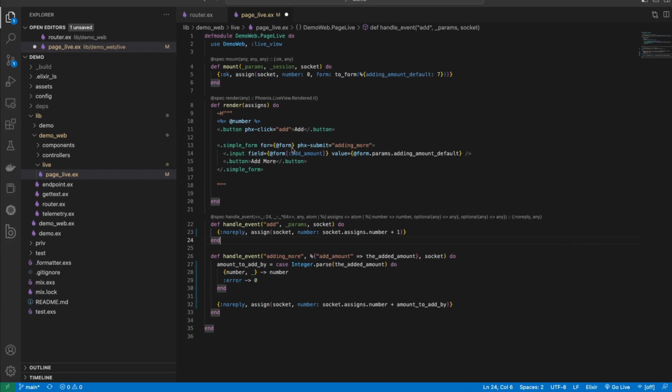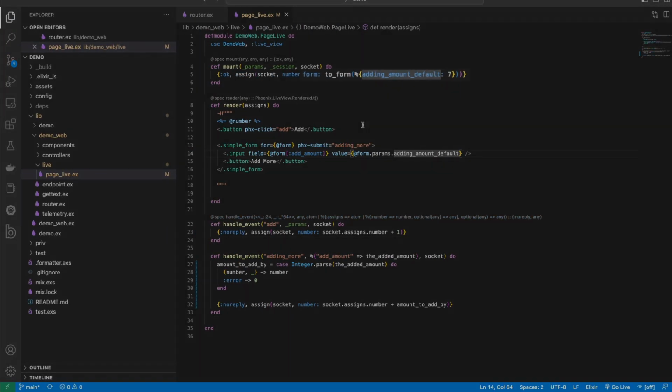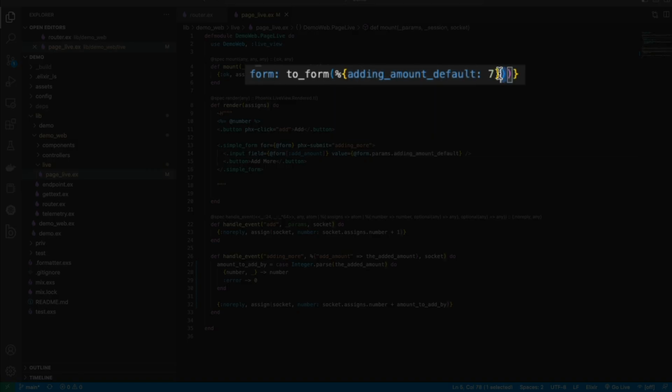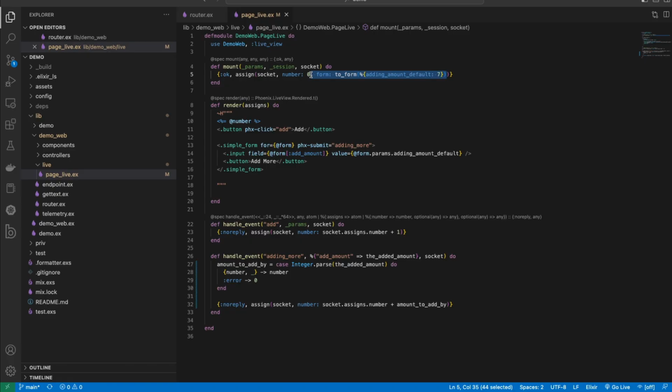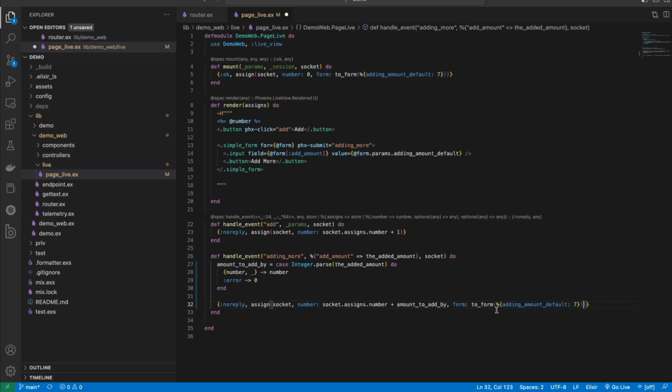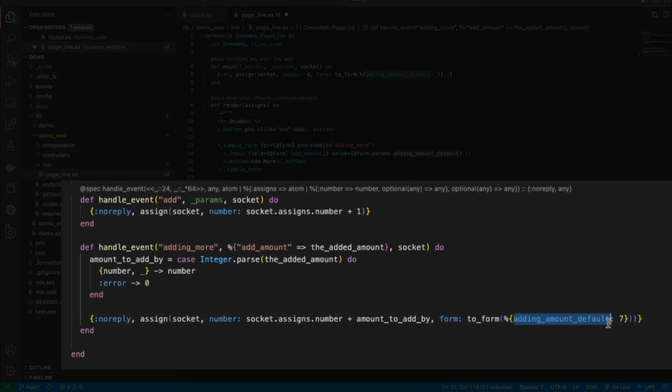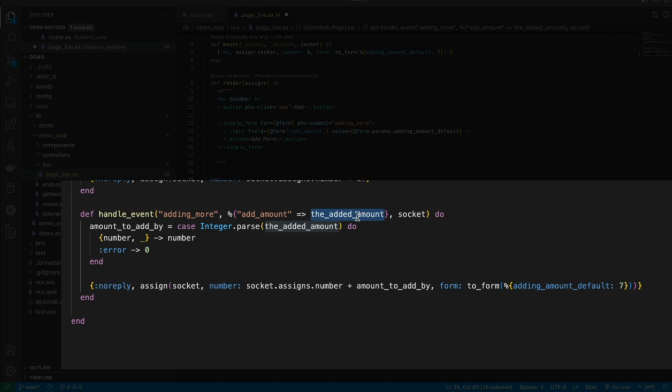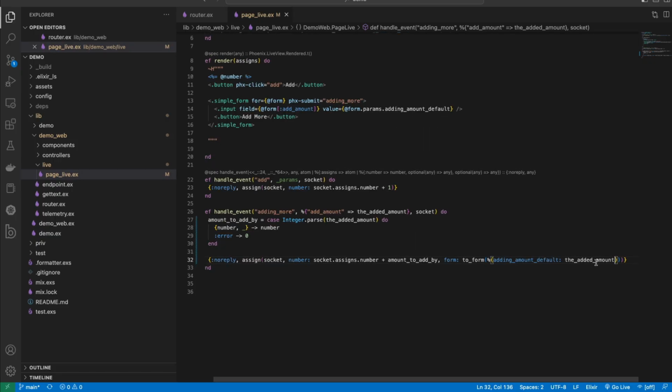Well, it's really easy. What we can do inside of our Phoenix LiveView application is just redefine the form parameters. So just be very mindful of where you place your cursor here inside of where you're copying and pasting this form. And we are just going to redefine this form down here where we have our submit add amount event handler. So I'll go ahead and add that right here. But instead of resetting the default amount to 7 every time, we're going to take the amount that was just added by, and we are going to put that variable inside of here in place of 7. So this way, every time that the form is submitted, we will reset it to the value that was just entered.